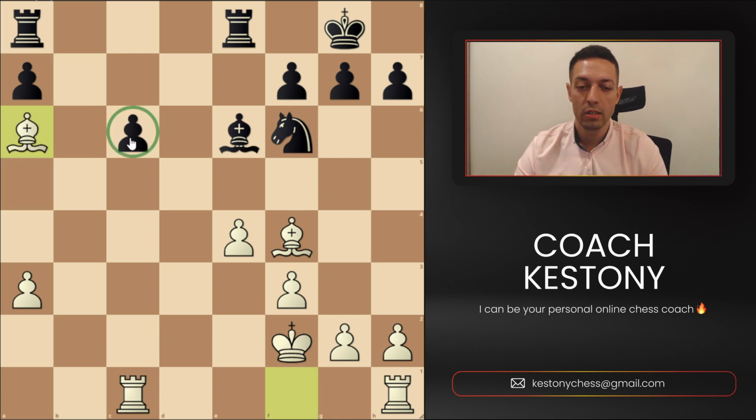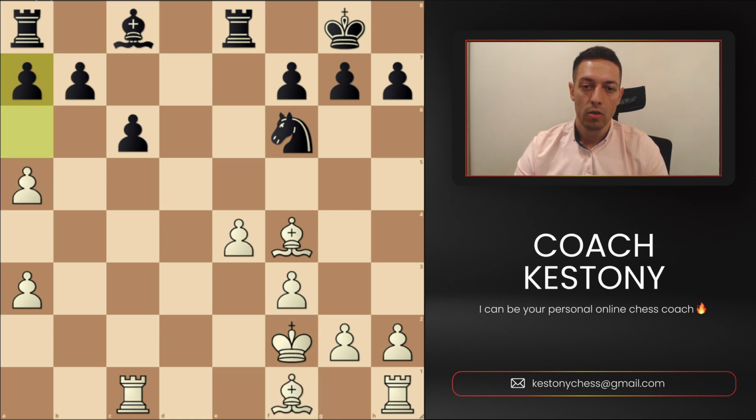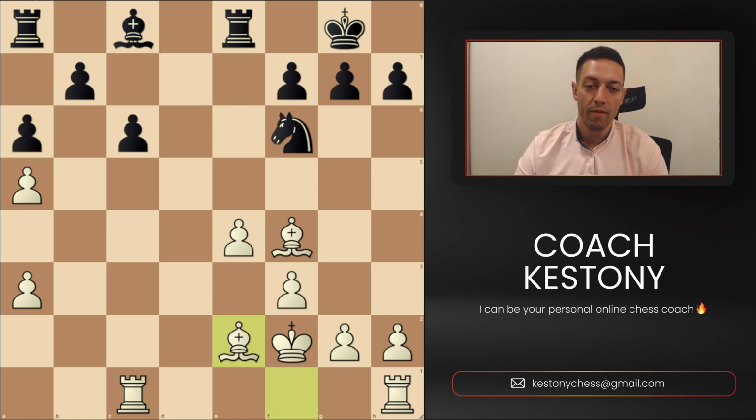There is a weak pawn on c6 that later white can press by doubling up the rooks. There is bishop b7, and there is a lot of danger here for black. So they played a6 in order to stop that idea. Perhaps now black is ready to develop the light square bishop, have bishop e2, and a simple developing is following.